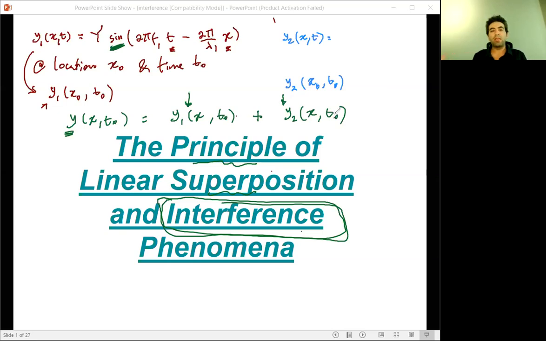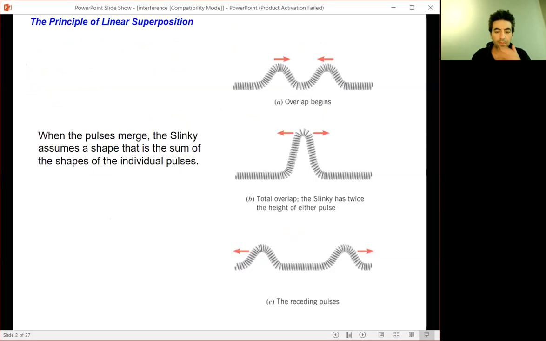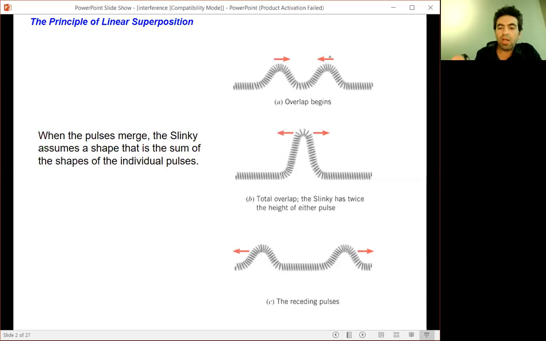So these two kinds of descriptions of the wave are also valid for the superposition of a bunch of waves. So let's see how that will help us describe all of these interference phenomena. So suppose I have two not complete oscillatory waves or periodic waves, but just two pulses, right? And suppose that at some point in time, this pulse here is described by y1, and this other pulse here is described by y2.